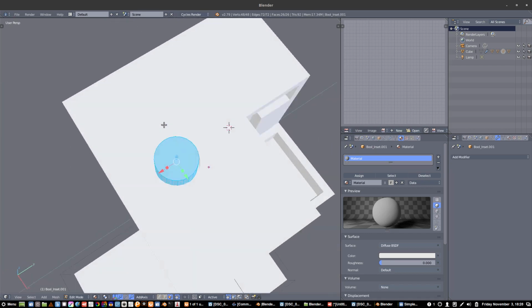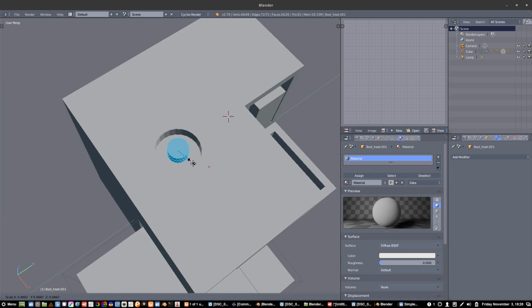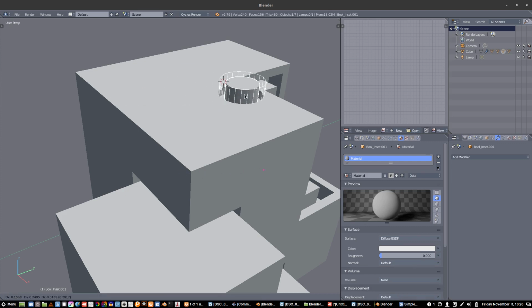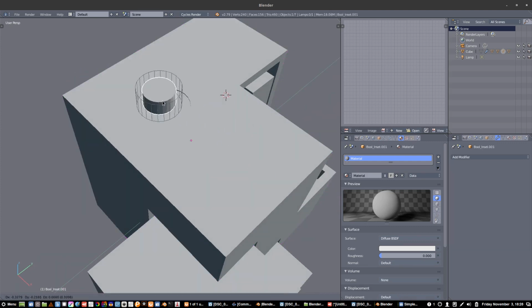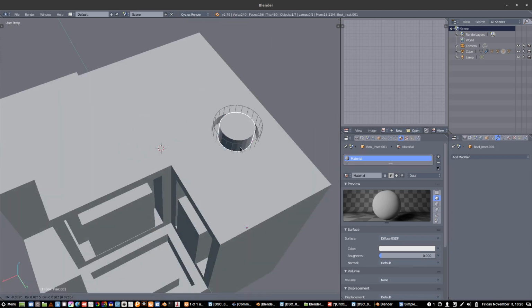Now, it's tough to see this, but we have a little inset cylinder, and we get the cutter as well. So this is really nice. We can move this hole around, and the cutter is parented to the cylinder, so it follows it around.